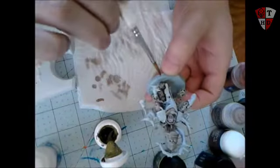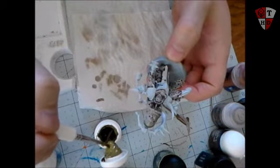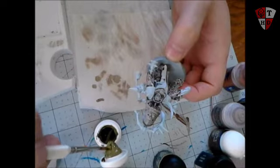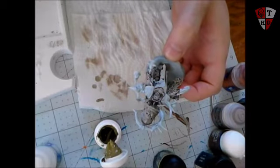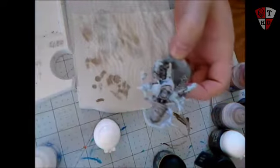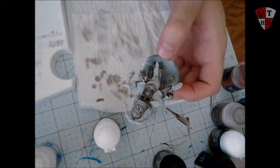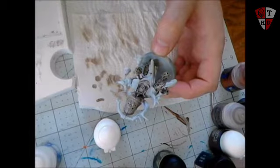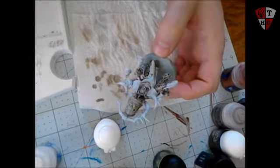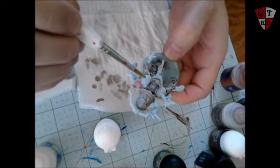So to start, I'm going to be painting up the left leg plate and the shoulders with the base coat of Gretchen Green. I'm going to get some water into this, into the pot, I mean, at some point. It's a little thick. Just water it down on my palette. Then I'll get to work.